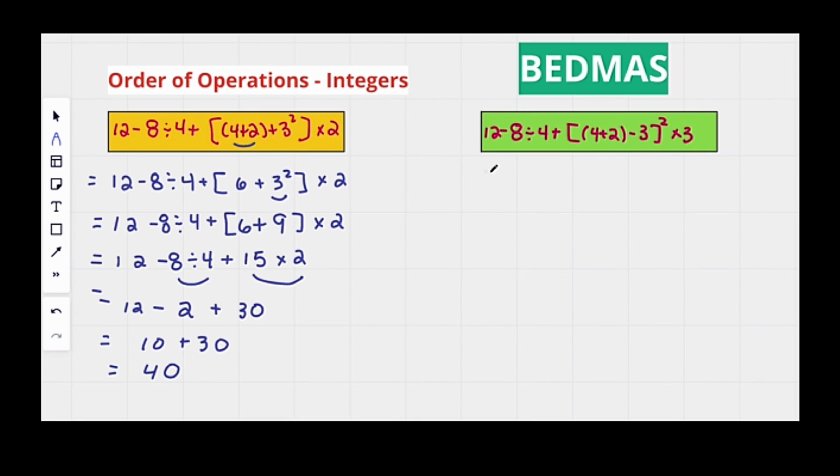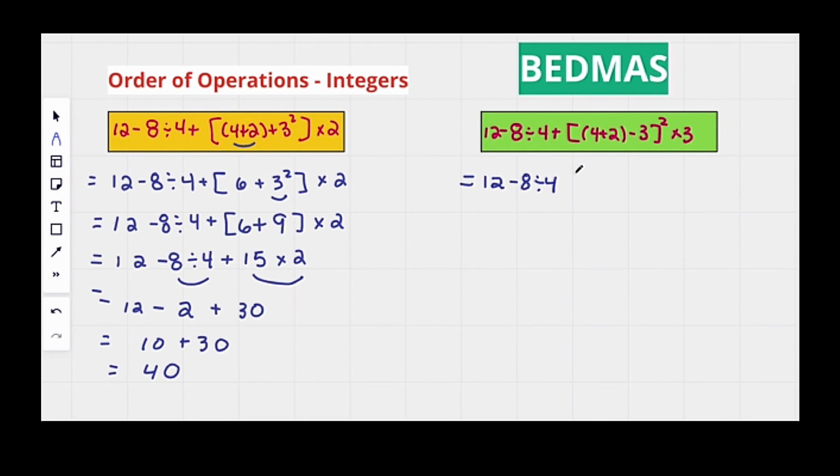So we've got a very similar question. It's almost the exact same thing, with the difference that this time the exponent is outside of the bracket. So this is not the same as this exponent inside the bracket. And so we're going to bring down all of the numbers that we're not doing anything with. So we said it's BEDMAS. So for BEDMAS, we're going to take care of the bracket first. So anything that's inside the bracket. Everything else comes with us for the ride.